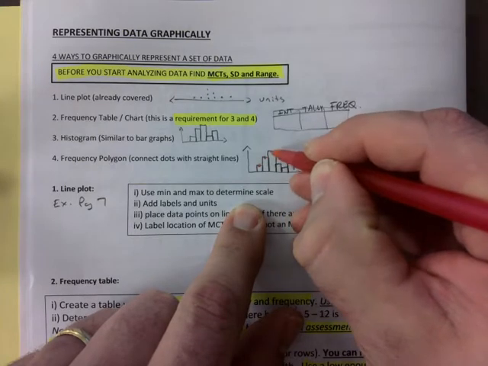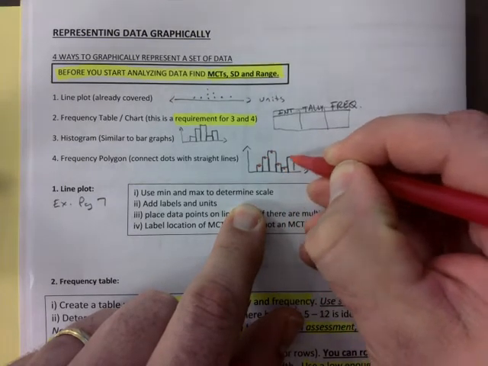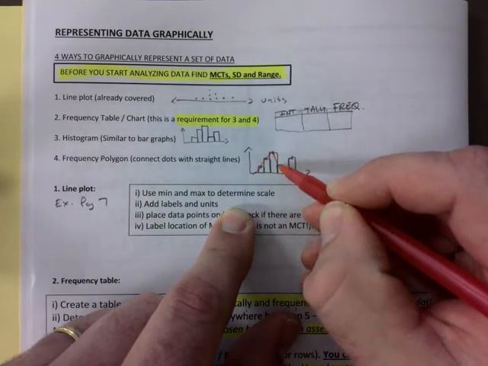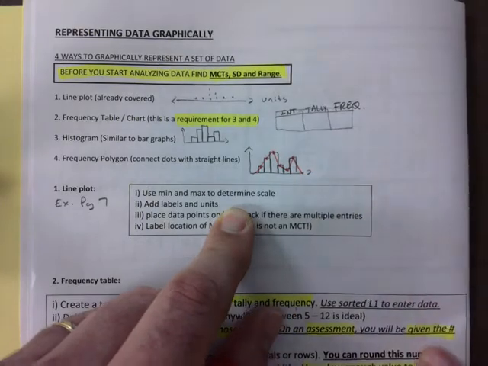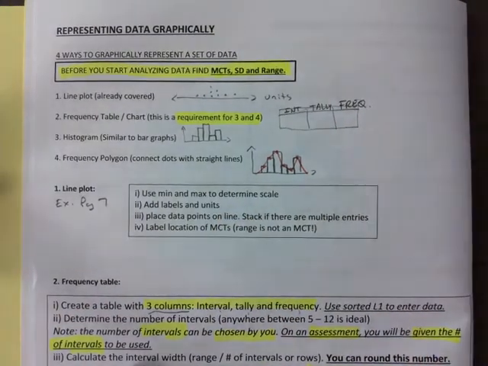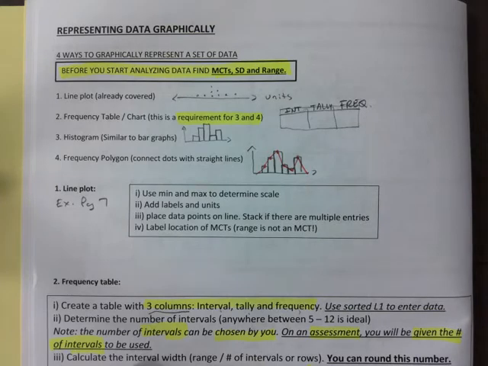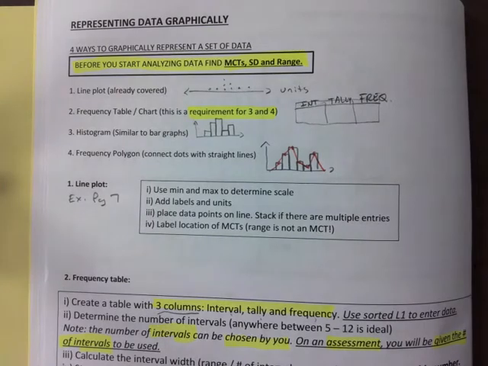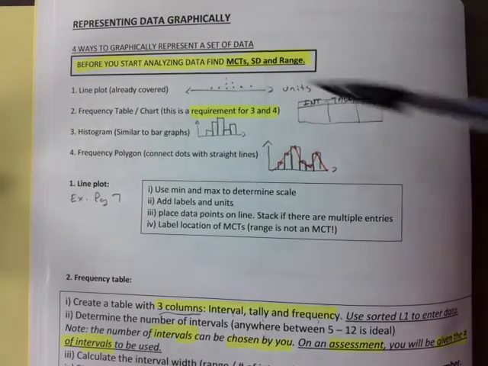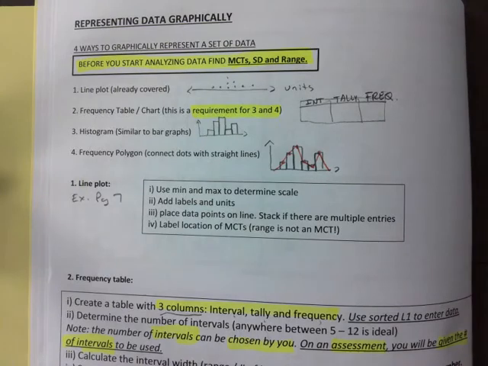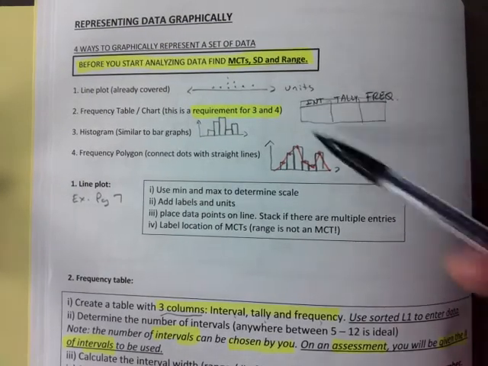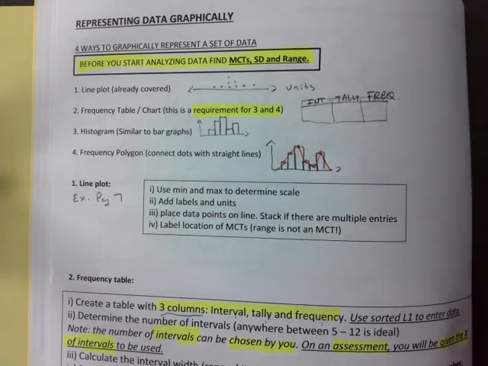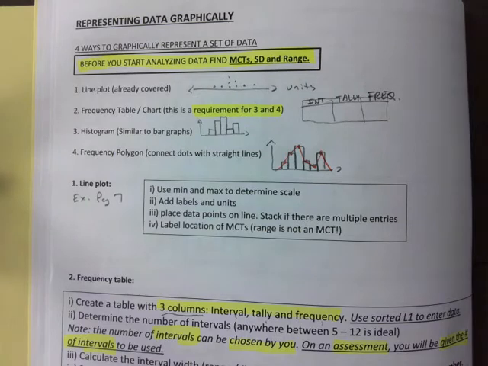You don't need to have a bar graph before you do frequency polygons. It's possible to do without a bar graph, but I find that it's so much easier to just draw your histogram and then plot the frequency polygon. Quite often I do them both at the same time. Okay, so 4 ways of graphically organizing, and you're like, Mr. Dirksen, the frequency table isn't really a graphic. It's not a graph, but it does show you a little bit.